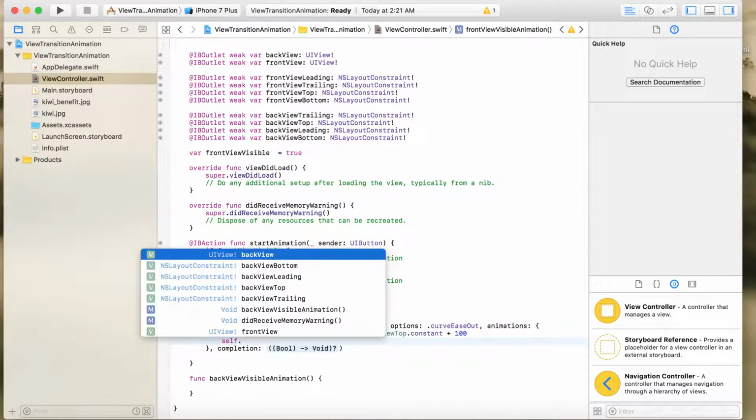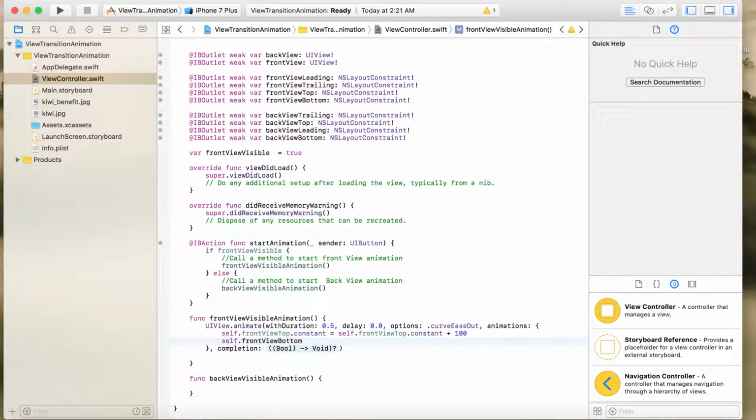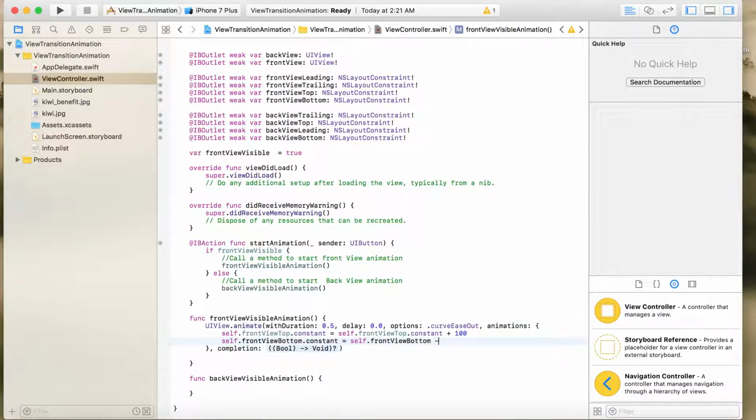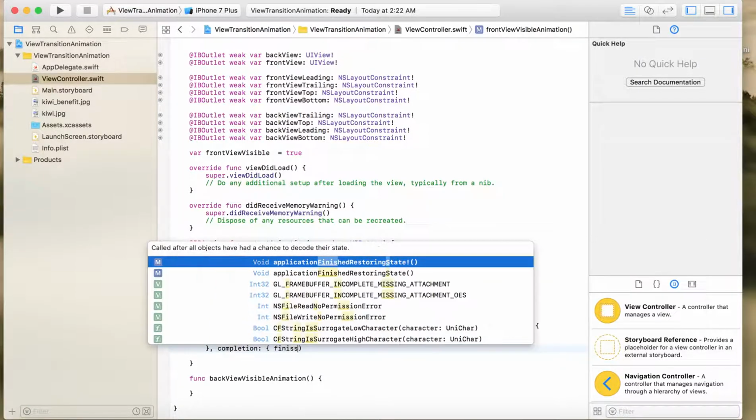And I'll take the bottom constraint, self.frontViewBottom.constant minus 100. Okay, so what I have done is I've increased the top constraint and decreased the bottom constraint. So what will happen is the view will come slightly down in this case. Okay, let's just complete the animation block just like that. Finished.